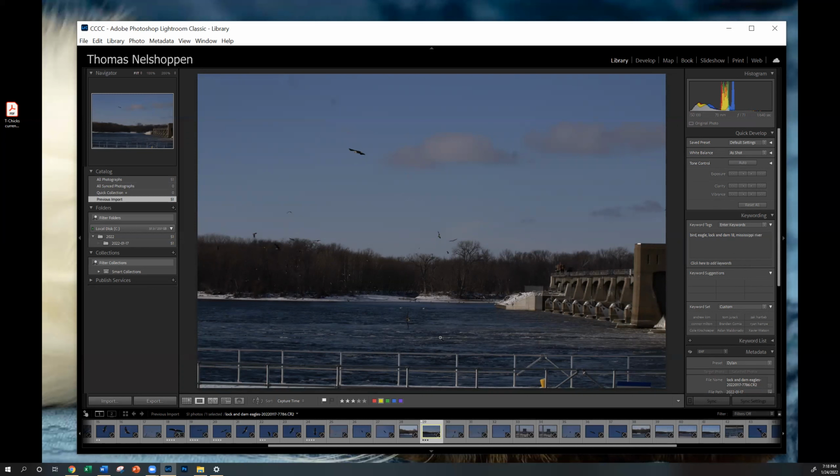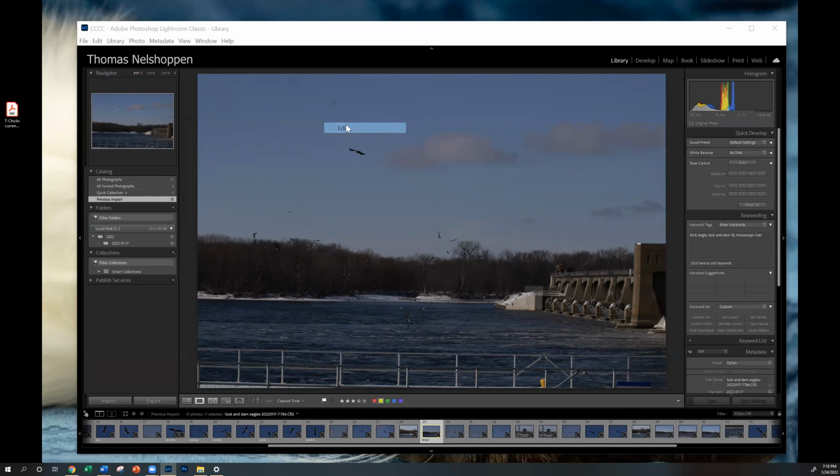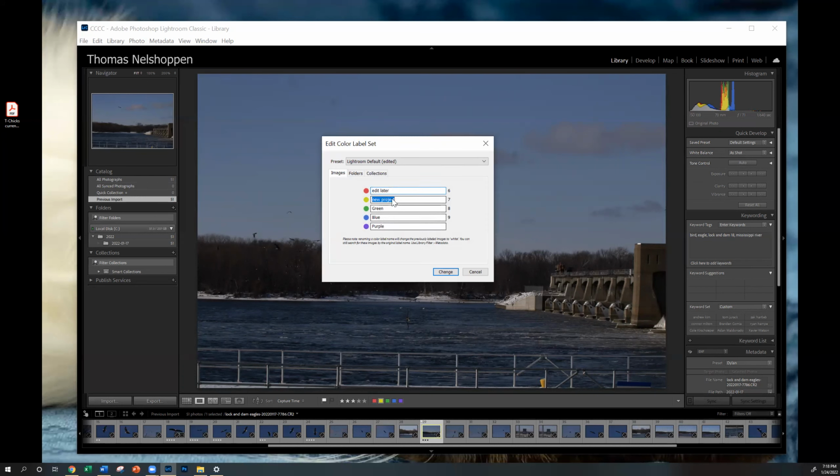One thing to be clear is that whatever you type under this metadata, edit the color label set, whatever words you put in here, and if you assign the color label to this photograph, and you export it and you upload it to a website, this metadata stays with that photograph. So I guess my point being, don't put anything in here that you don't want eyes to see. Not that anyone would, but it's just fair warning.